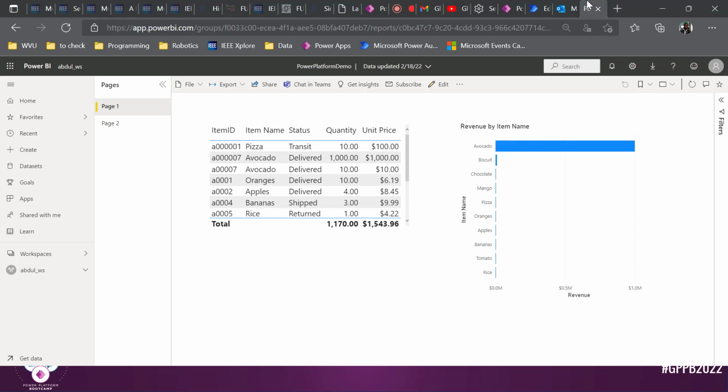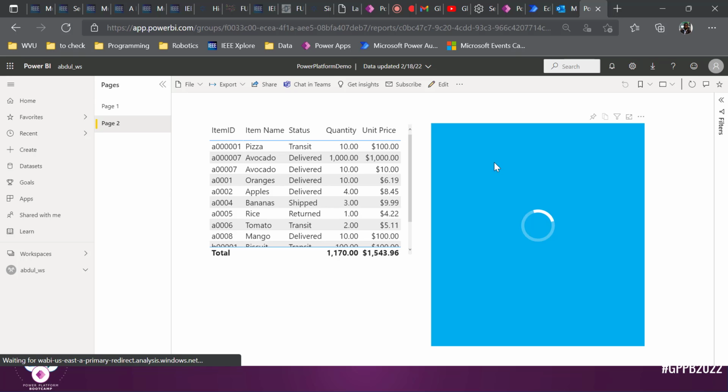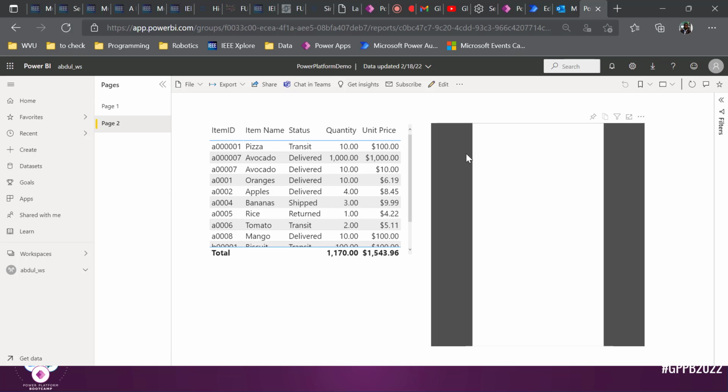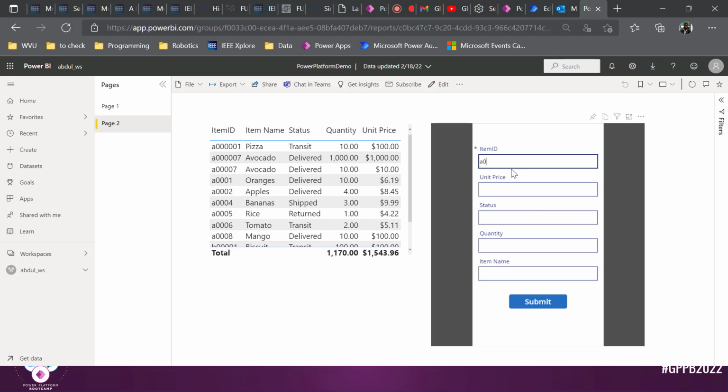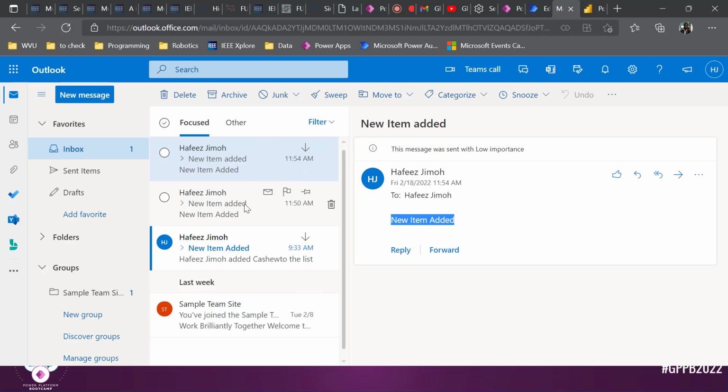So that is just what I want to show us. Let us test this one final time to see the email that we had, the way I created an update for the email, and unit price, status delivered. Let's say we are on 100 line, and we click on submit. So success, we should receive an email in a moment.